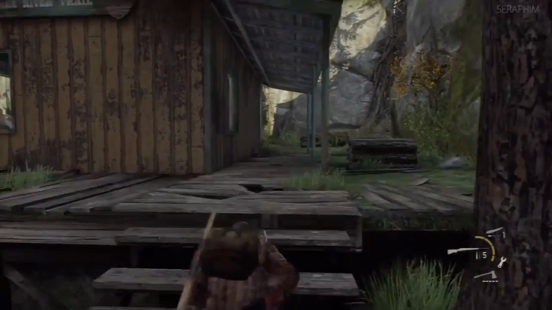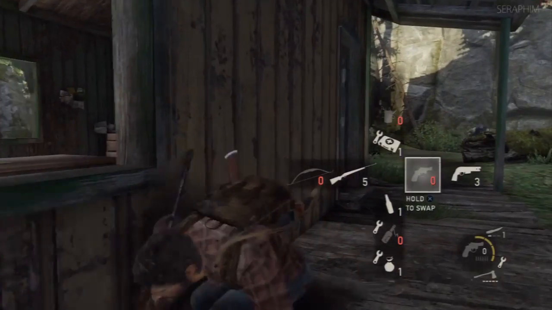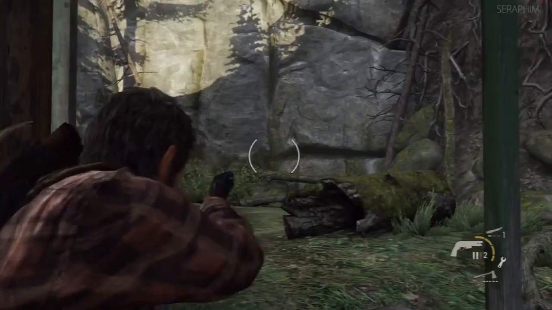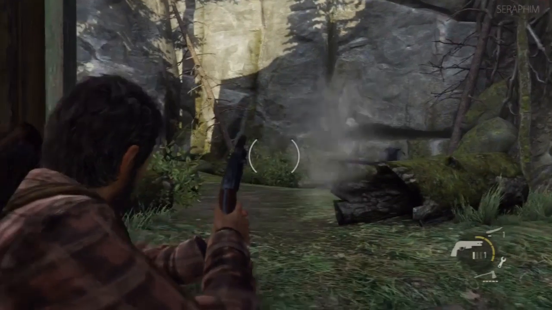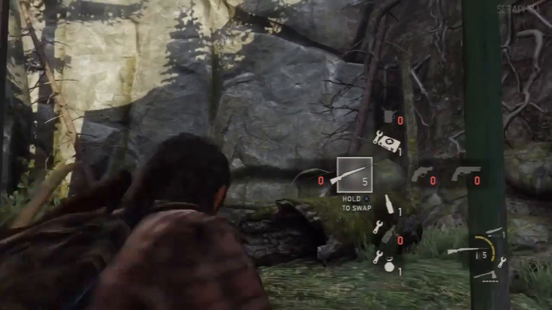Like, that looks spot on to me. How the hell that missed, I don't know. But when you get up here, there's a lot of guys. I just heard one then. He could shoot me here, but he doesn't. I'm using this shotgun at terrible range, but all I'm trying to do is stop him from hitting me. That's the only motivation I had just then, guys.